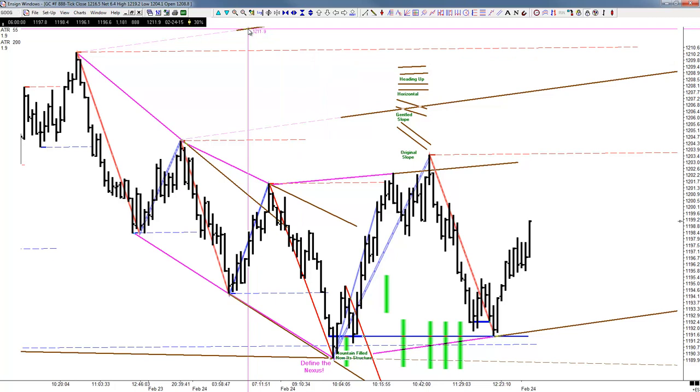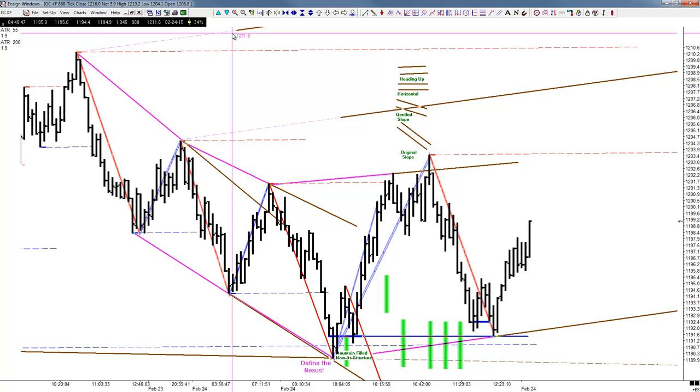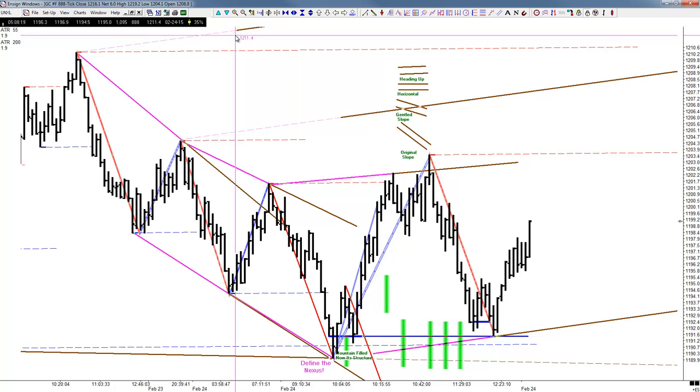Okay? Now, here's my question. Let's go in descending order. Does it make sense for you to get in here and shoot for this slope line up here, which is about a 22 to 1? It might go there, but does it make sense for you to plan that? No. If you want to trade that, the only way you can trade that is to say, you know what, I think that could be the ultimate target, and if I get market structure, I'll try and follow it up. But even then, it's not going to happen very often. You're only going to get there without getting profit stopped out 2 out of 10 times, something like that. So those trades happen because they happen. They don't happen because you're planning them, so to speak.